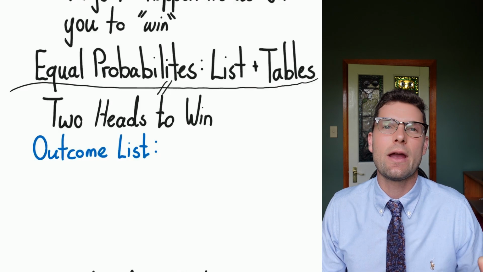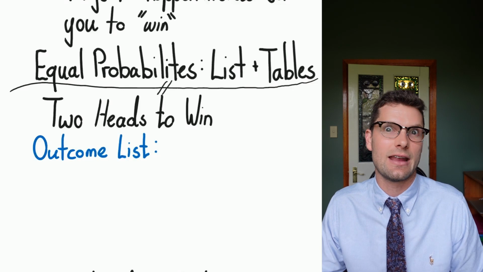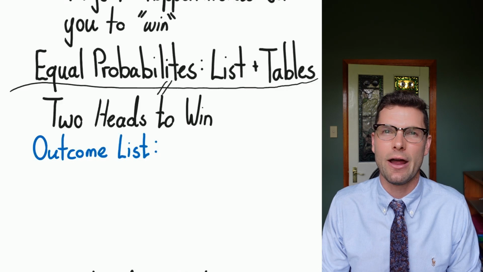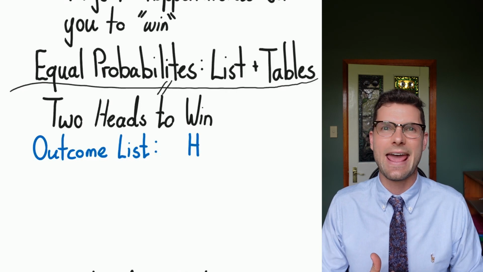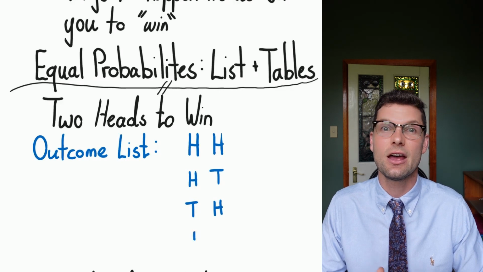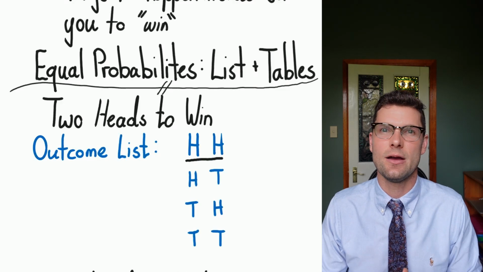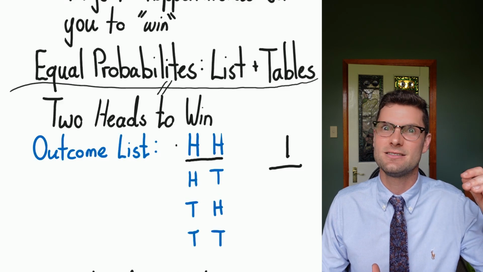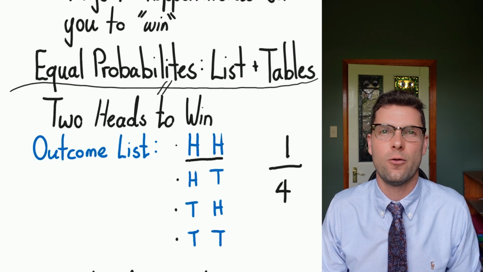So for this game, we have to hit two heads in order to win. Because getting heads or tails is an equal outcome, both 50%, we don't have to do any actual maths in order to get this right. What we need to do is write an outcome list, or what could happen. So I could get heads heads, heads tails, tails heads, or tails tails. So I've got four outcomes that could happen from flipping a coin 2 times. But I only win if I get 2 heads. So my answer is what I want, heads heads, divided by what could happen, which are the 4 that I've said. So my answer is just 1/4, done.